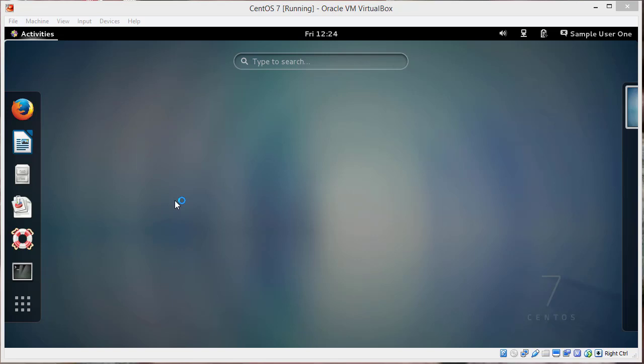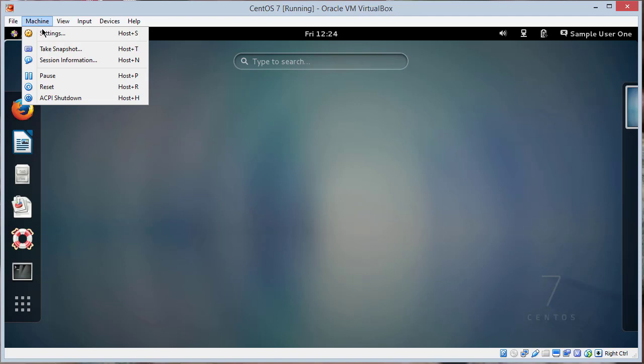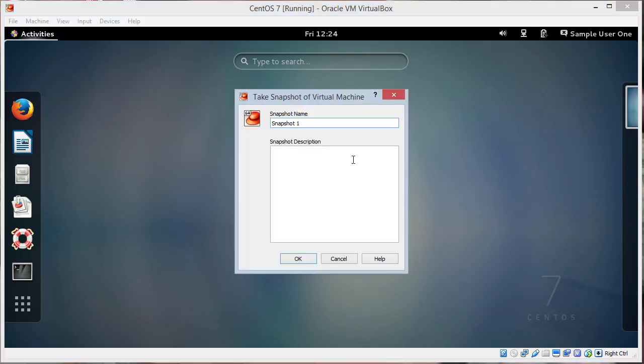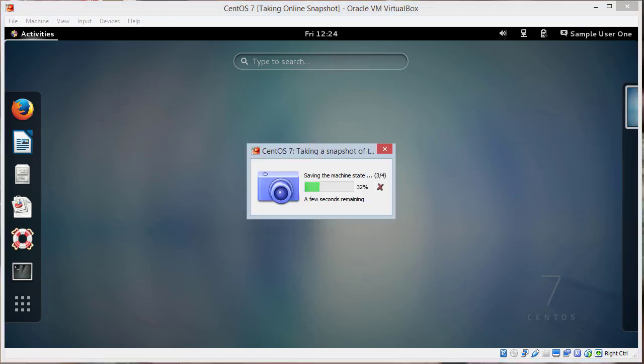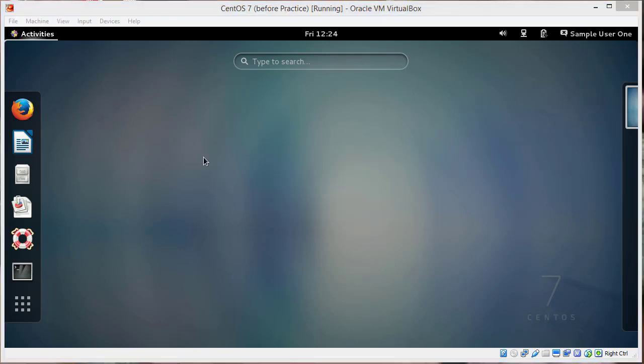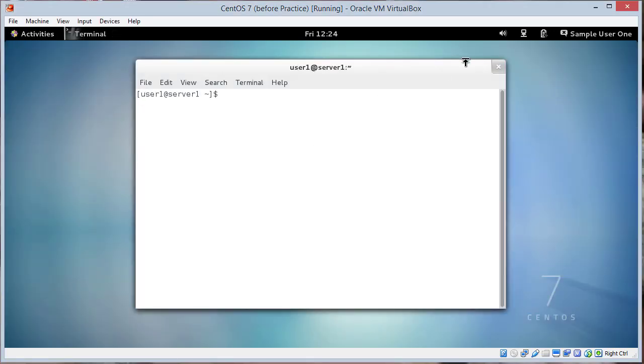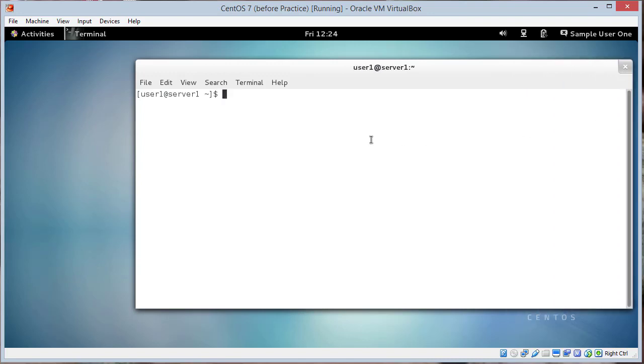In this video, I'll go over the final practice 1 document that I posted in week 11. So I'm going to take a snapshot of my virtual machine first so that I can revert back if need be. Once the snapshot is taken, I need to do a few things before the scenario should start. That'd be creating some user accounts.